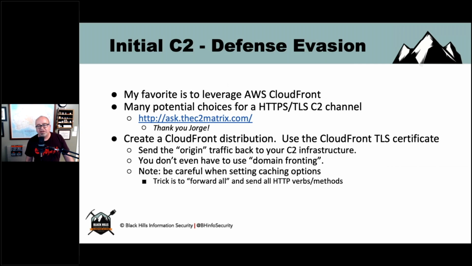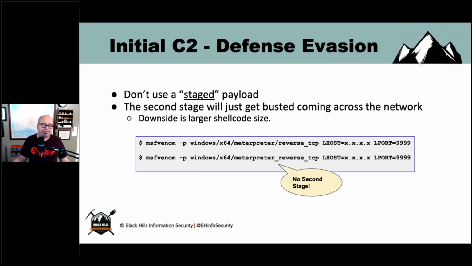In terms of the traffic, my favorite thing to do today is to use one of the CDNs, right? To use one of the big content providers and drive that HTTP TLS channel straight back through the CDN. I want to blend in. So what I'll typically do is go to AWS, create a CloudFront distribution, just use CloudFront's TLS certificate. I don't even bother creating a unique domain, and make sure that the origin traffic goes back to my C2 infrastructure. My C2 infrastructure can either be something like a Metasploit listener running an HTTPS, a TLS payload from Meterpreter, or it can be Cobalt Strike. And these days, more and more, I tend to be using Cobalt Strike. But honestly, it doesn't matter as long as you can establish that C2 channel.